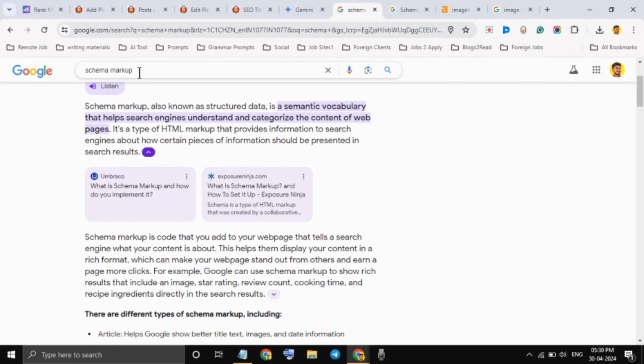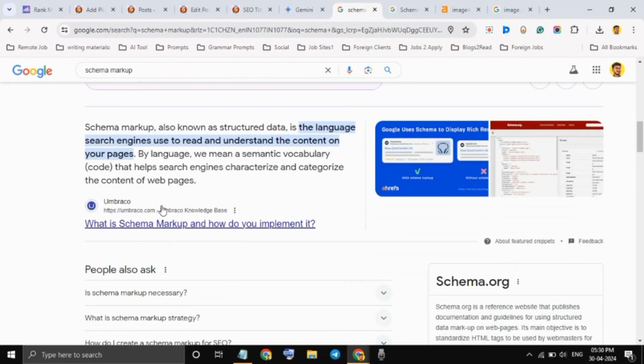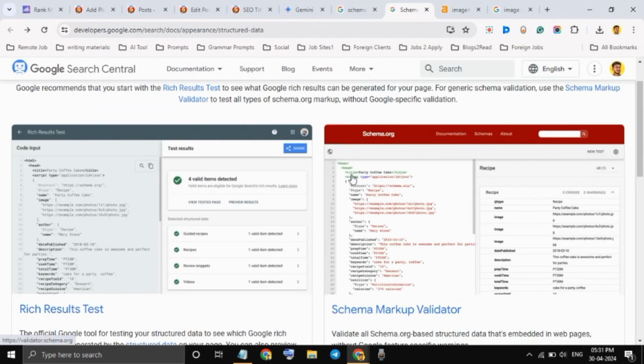If you search on Google and go through the websites' content, you will properly understand it, and it's not that hard. It is a sort of code structure that is implemented directly into the HTML file of the page. Here you can see the screenshot, like the HTML head, and under the head you can see the entire schema markup or schema code. It normally tells more about your content.